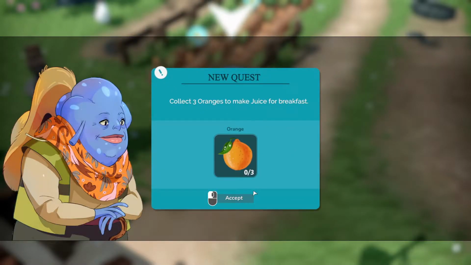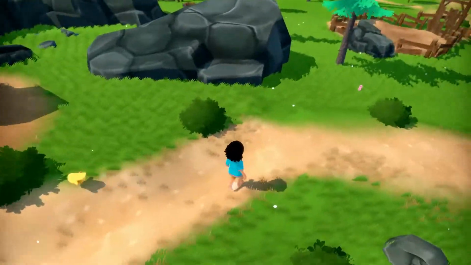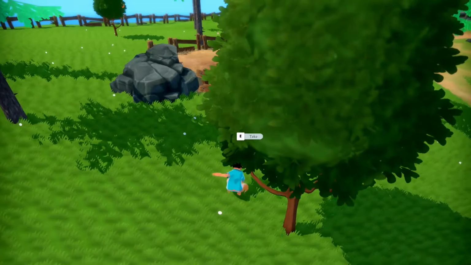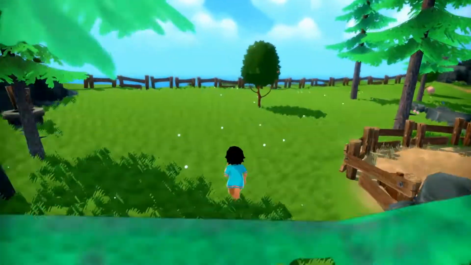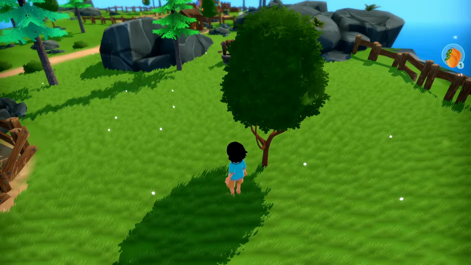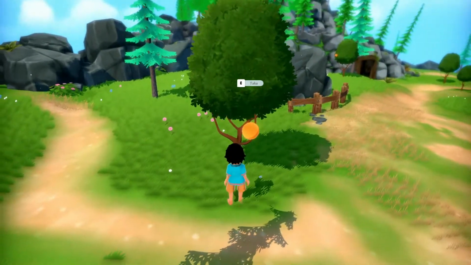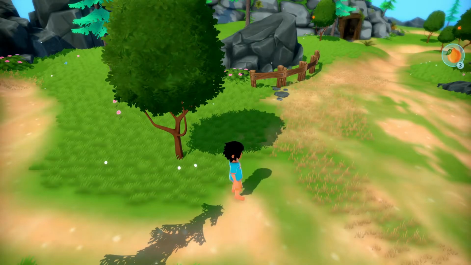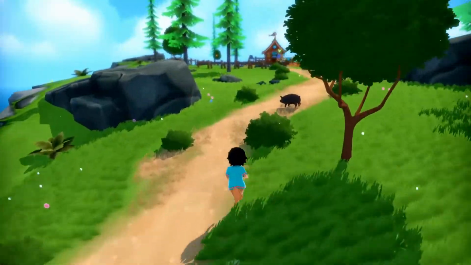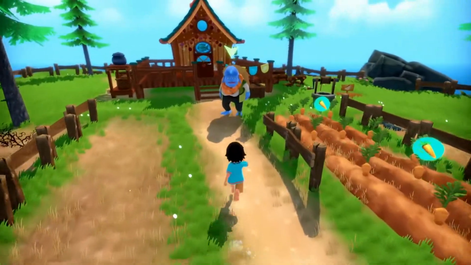All right, so we need to collect 3 oranges. We're gonna make some orange juice. So we go to these little, oh, they're little chicks, so cute. So we go to this tree and we hit with E, and we pick up with E. We need 2 more. There we are. We've got our 3. Now we'll go back. Super cute. And I also believe this game is family friendly. So if you got little ones, this might be a good game for them to play.